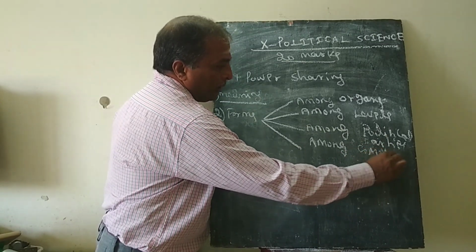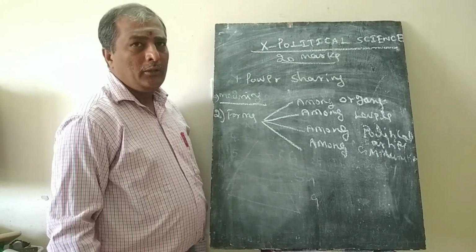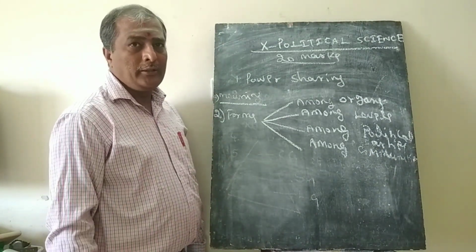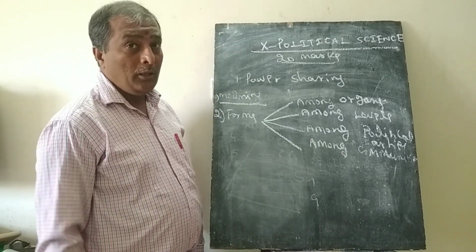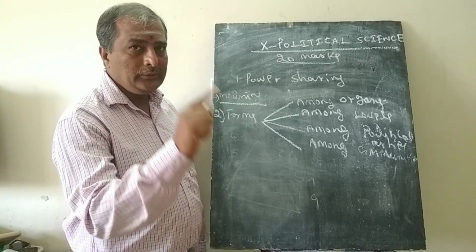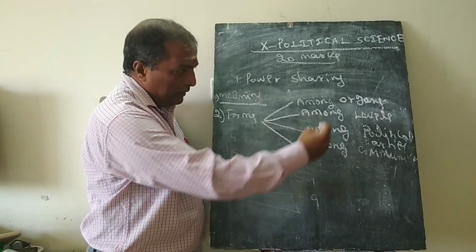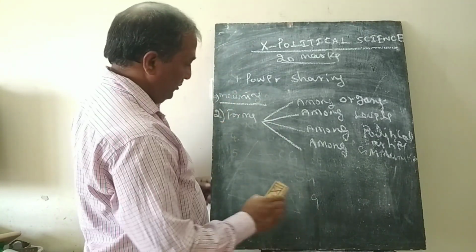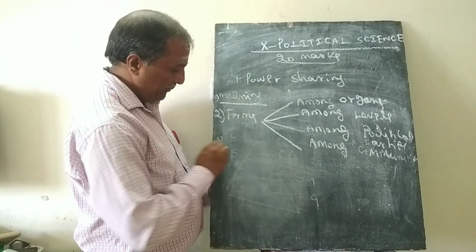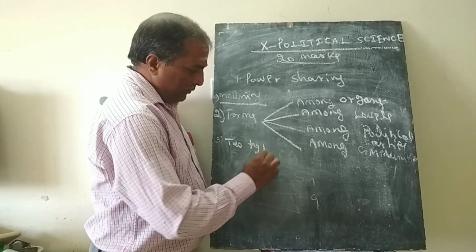India is an exemplary model for almost all the forms, right? Any doubt? Anybody? Okay. Now let me go to the third concept we have to learn. We divide it into 2 types. The first type, which is the most important question with reference to CBSE, is horizontal power sharing. Second type is vertical power sharing.